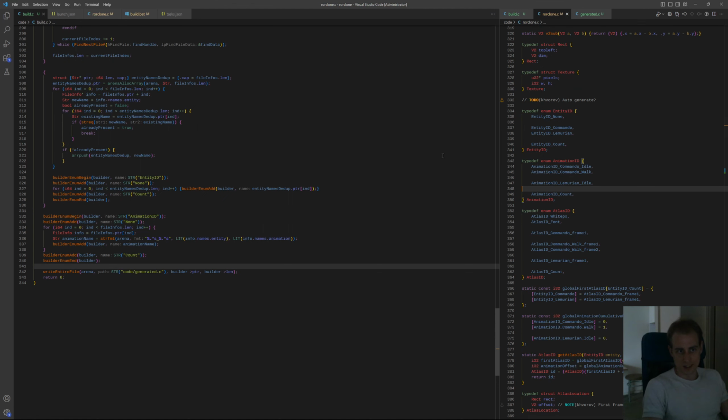And what else are we generating? Atlas ID. Well, for this we actually need to look inside aseprite files and figure this out. Cumulative frame counts. Okay.